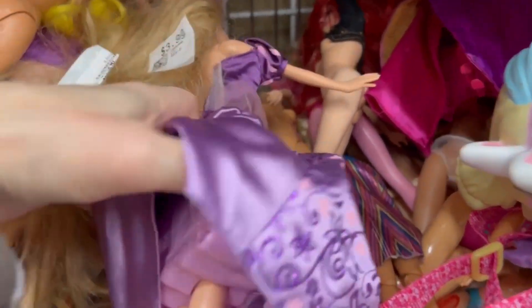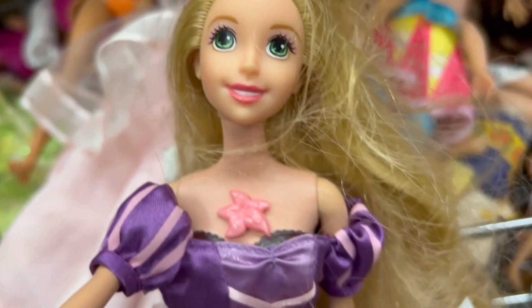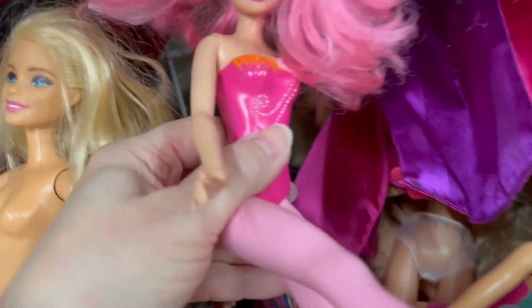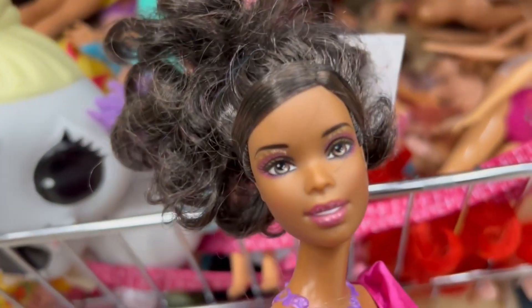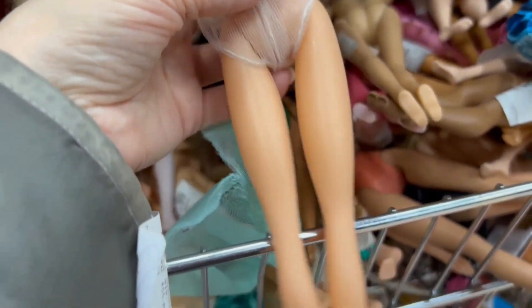But this one was quite interesting — she was a beautiful Rapunzel doll. I was perplexed by what was under her skirt. She must have some kind of animation or singing mechanism. And her hair was really long; she had a really pretty face too. This one was really pretty with the pink hair, though I'm not sure about the pink legs — not a fan of the colored legs. Another little Ariel, but I think her hair had been cut. This one was so beautiful, but again with the colored legs. Not sure why they do that. Maybe to look like they have stockings on to match their dress. I'm not sure if that's a Cindy or a Totsie doll — she looked a little bit vintage. She had lots of hair.